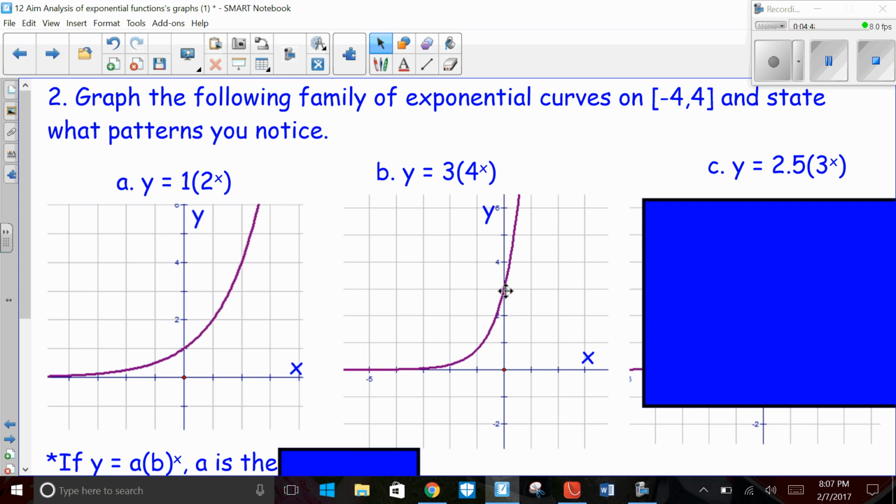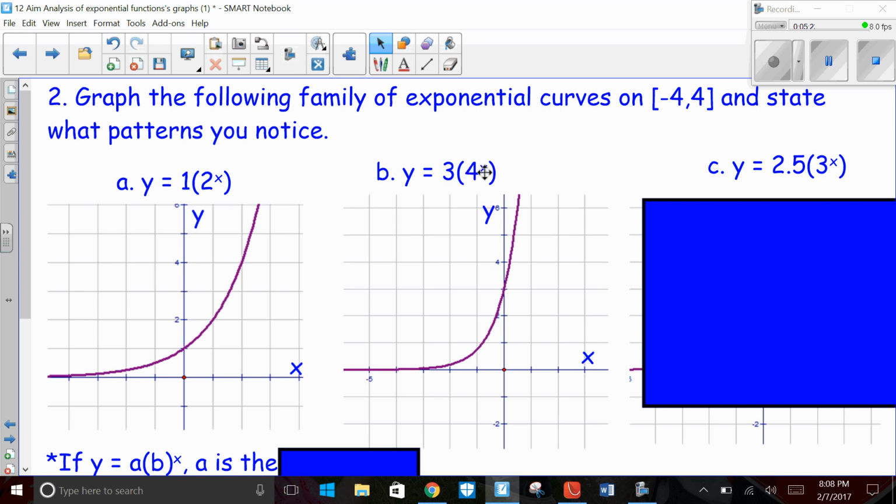So the graph basically stretches vertically because your leading coefficient is greater than 1. And also, this is your y-intercept. That's right. And of course, instead of doubling here, what are you doing? 4 to the 1, 4 squared, 4 to the third. You're tripling. Sorry, you're quadrupling. You're quadrupling the quantity you start with, right?